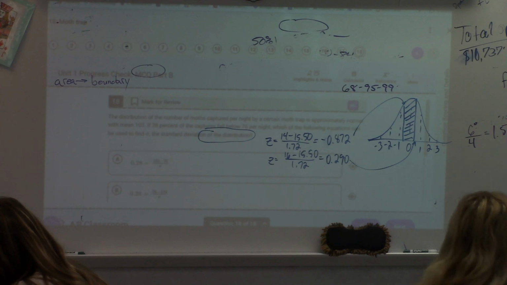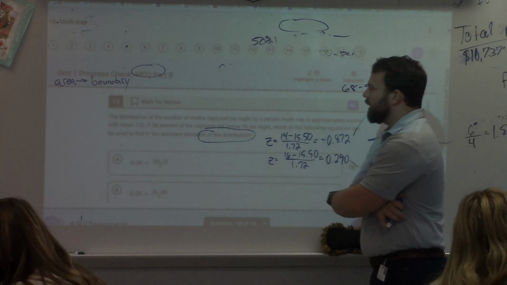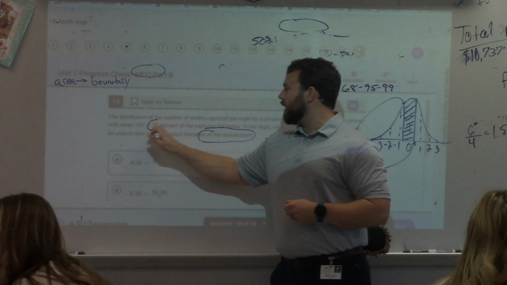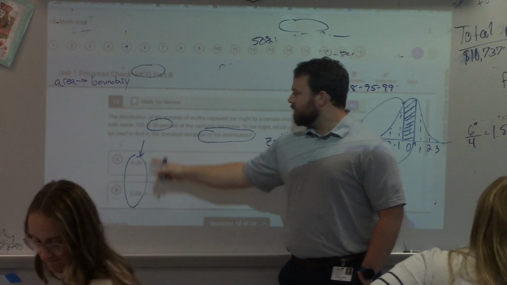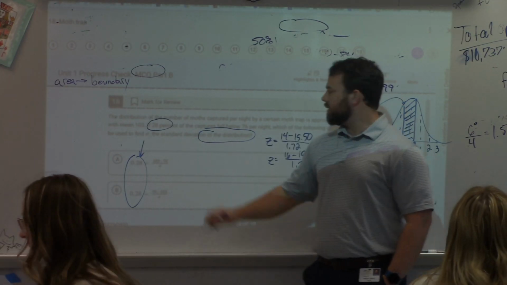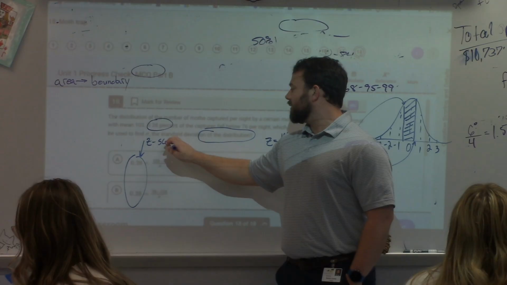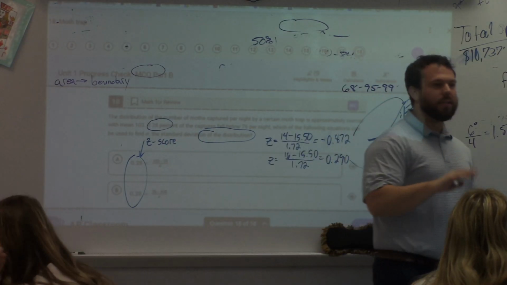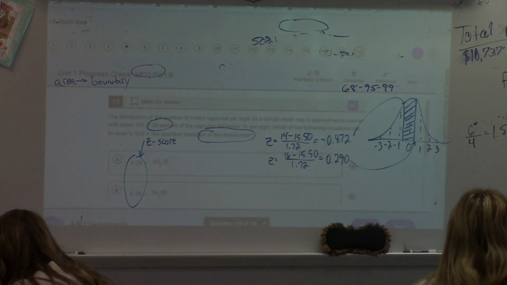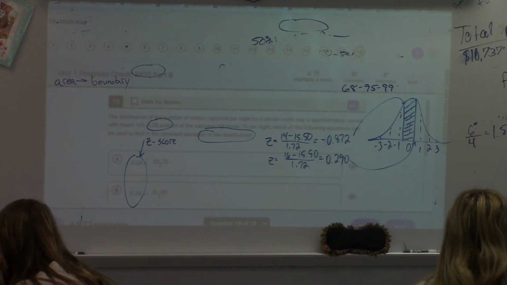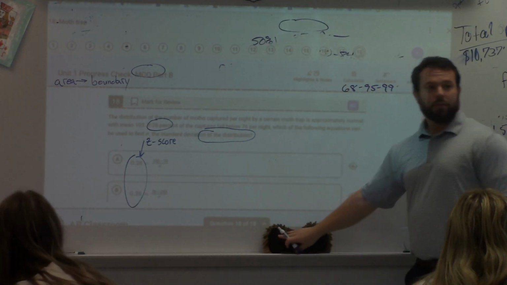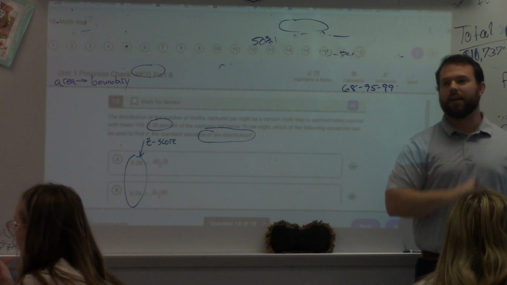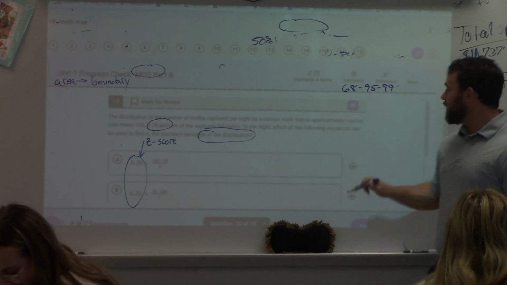All right, last one. Right away, I noticed this detail right here, and notice how they're trying to trick you. What is the value that goes to the left of that equal sign? That's a z-score. Is that 28% a z-score? No. Guys, every AP exam does this. Every single one. You got to recognize that 0.28 is not a z-score. The 0.28 is an area. 28% is the area.